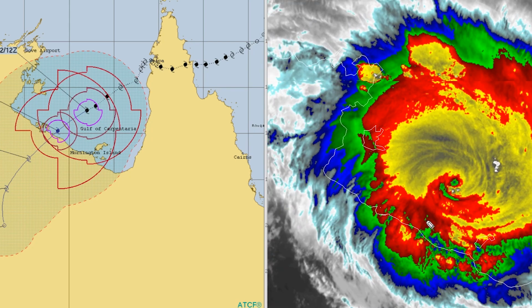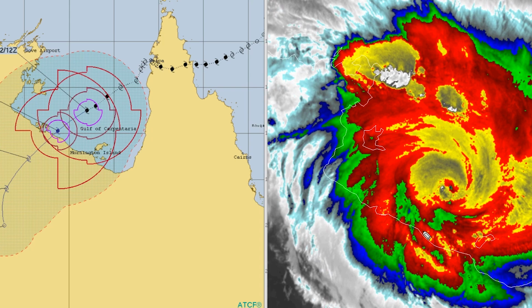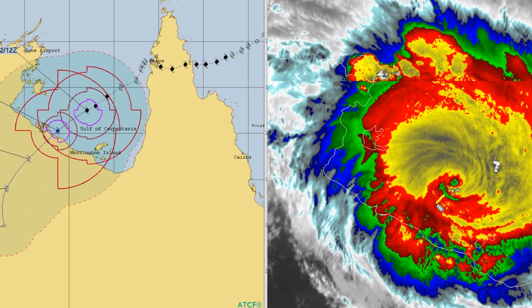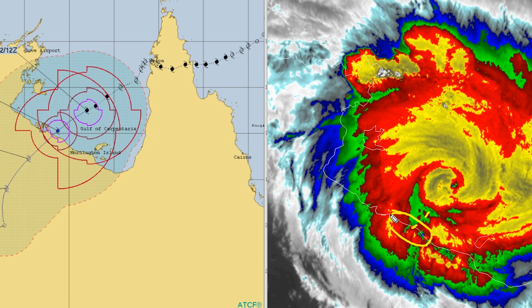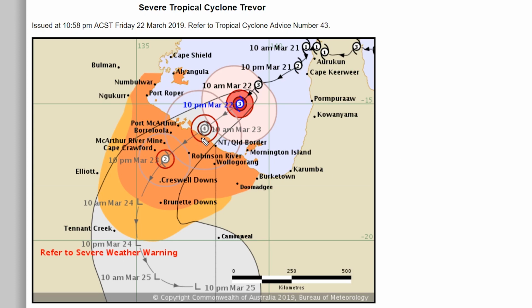Tough call, but what we can do is look at roughly the location where it is predicted to make landfall, which looks like it is somewhere around here. This is the Bureau's track, and so we can get an idea of the landfall location. If we remember the shape of the coast, I'll take a look at Google Maps to see if there are any settlements here. The absolute worst will be on the south side of the eyewall, and if that pinhole eye maintains or becomes stronger, then we're looking at a very localized region of quite severe devastation.